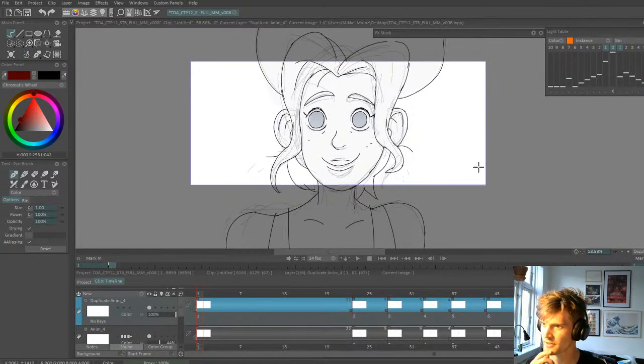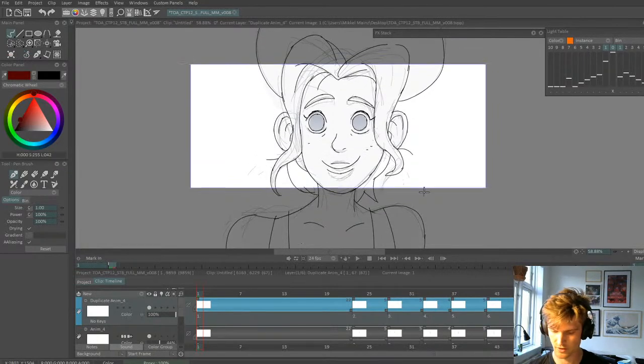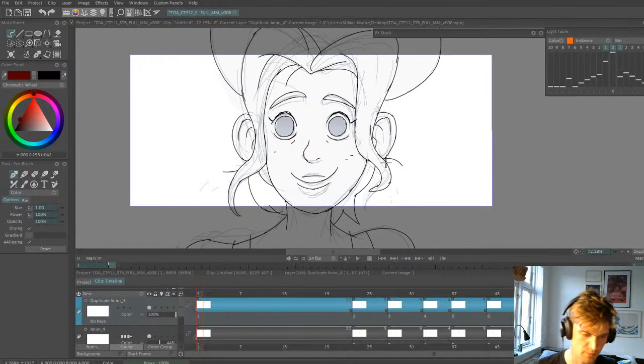Leah Duda asks, yes, I always draw in 24 frames per second, but we have been doing 10 frames per second for storyboards, which usually is a little bit hard to convert, but that's okay.